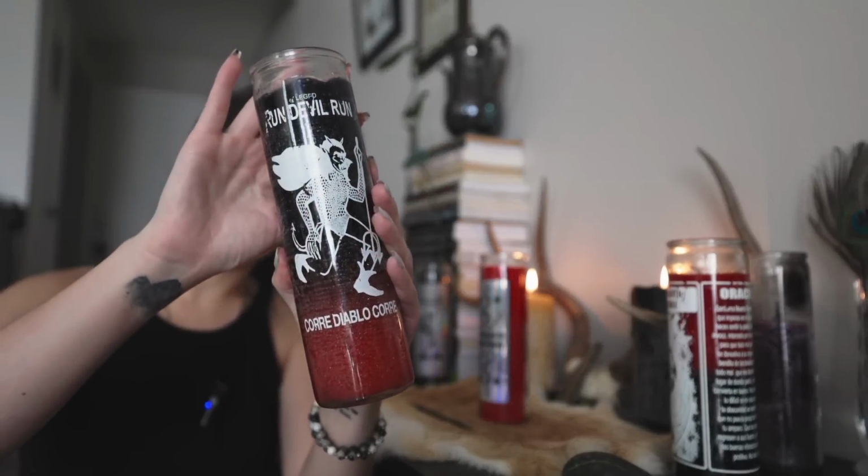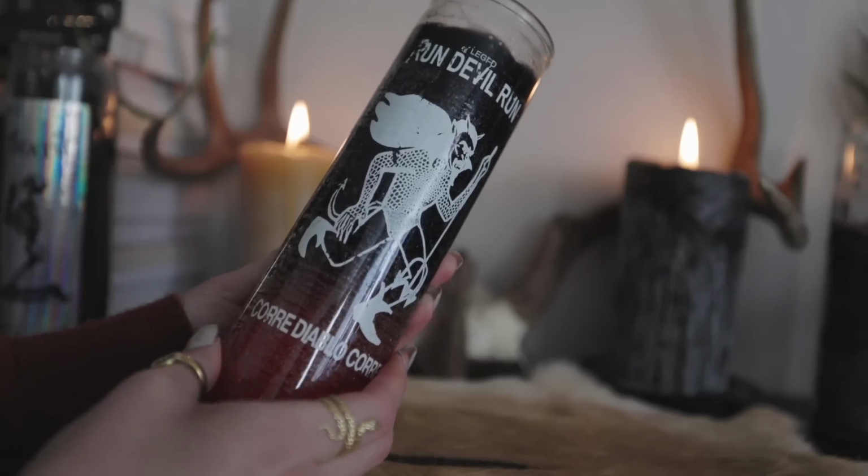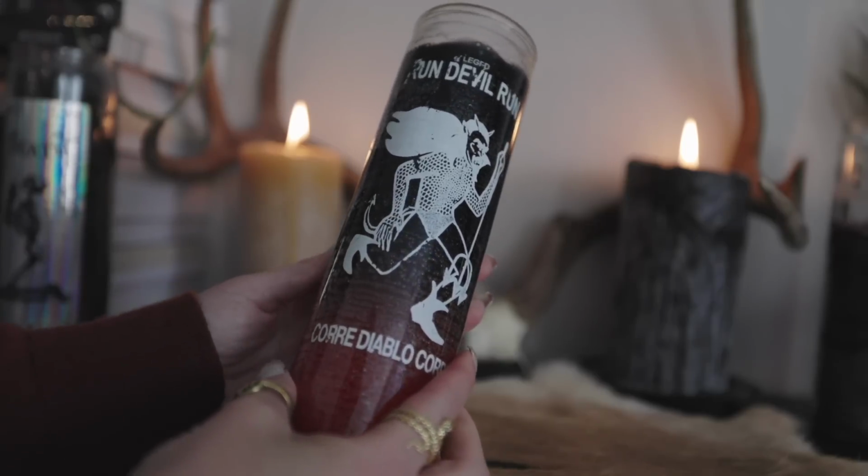If you're unfamiliar with what a Run Devil Run is, it is a candle that looks like this, and essentially the idea is to banish any kind of evil spirits, ill-intended people, any kind of people that are causing you issues or harm or anything like that. It's supposed to banish them and get them out of your life. Run, devil, run, right? This is usually when you know what that something is or who that person is or what that spirit is, so it is able to be directed.